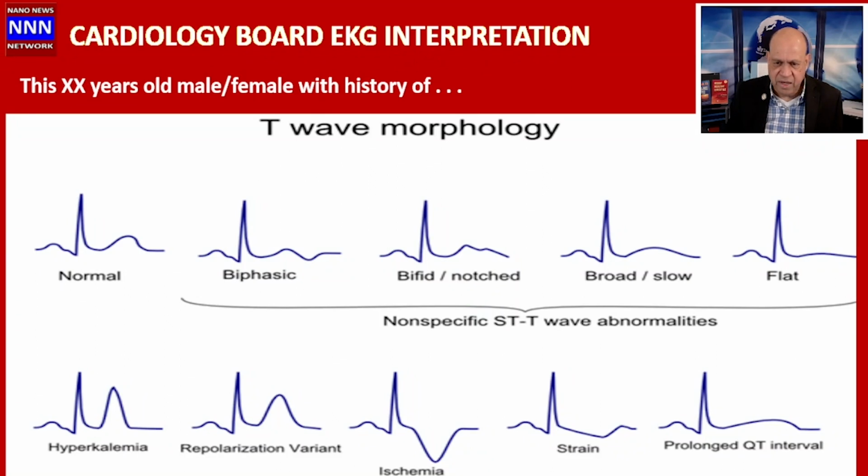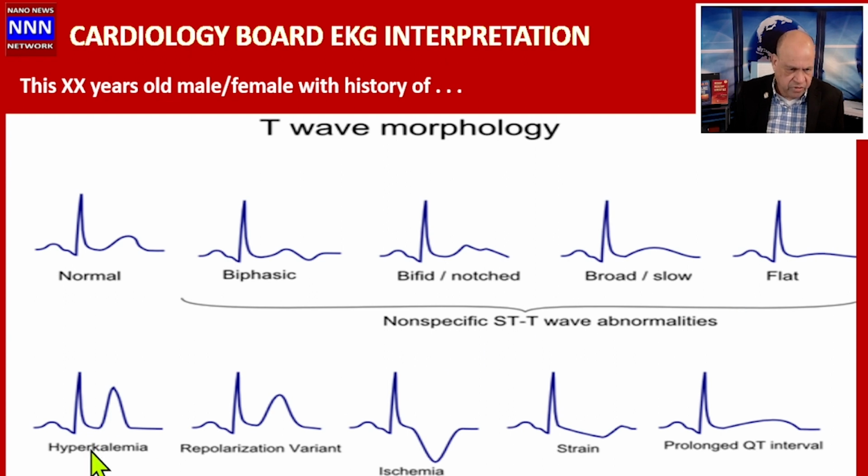Now, let's look at the various morphologies that we might see with reference to the T-waves and whether they are specific or non-specific. These are the non-specific type of T-wave changes. This is a normal T-wave. We have a horizontal ST segment and a symmetrical upright and downslope T-wave. This is a biphasic T-wave, which is sort of non-specific, like a double hump. Then we have a diffuse flat T-wave, and sometimes we can have minor inversion of the T-wave, like tiny inversion.